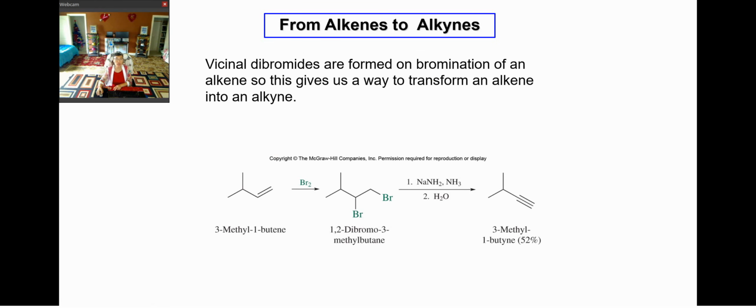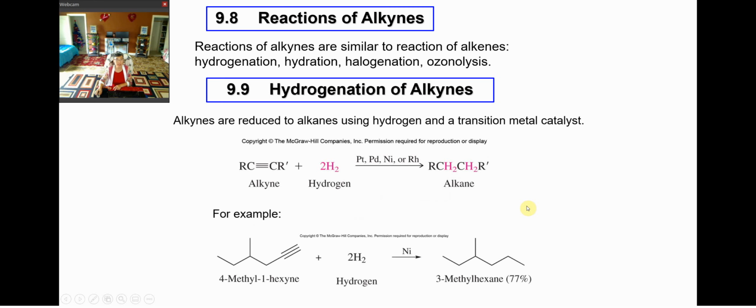dehydrohalogenation reaction. Also, you can produce an alkyne from an alkene through two different steps. First of all, the alkene is going to be subjected to halogenation, such as bromination, and then you are going to go through the dehydrohalogenation reaction of this vicinal dihalide. You are going to produce this alkyne. There are different types of production of alkyne.